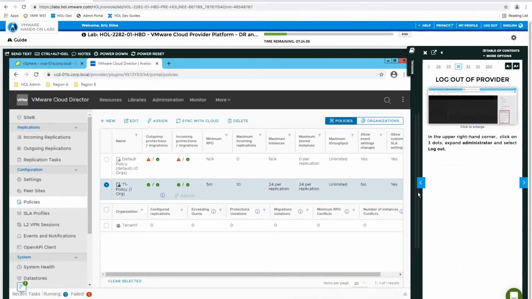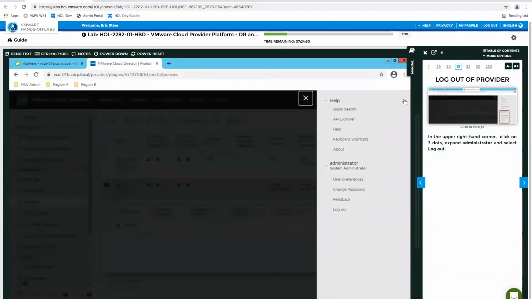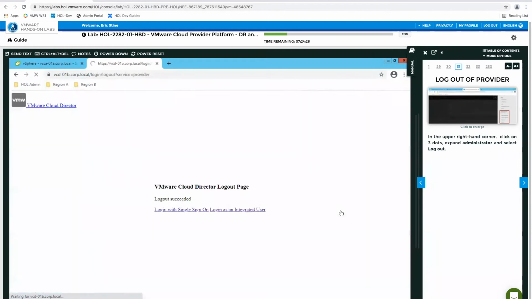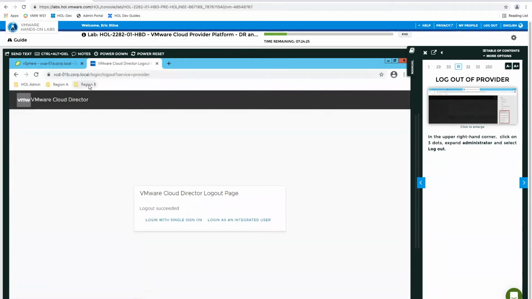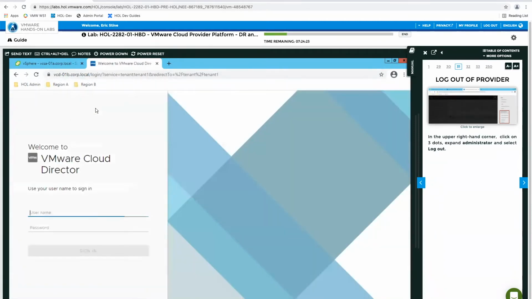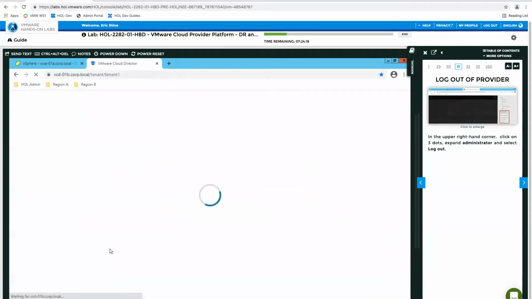All right, and now we need to log out. The reason we have to log out is if I go back to tenant one, it'll just log us in as an administrator, and we don't want to do that. We want to log in as the tenant. So we're going to log out as the administrator, and then we're going to go back to tenant one. And notice, T1 admin there again.